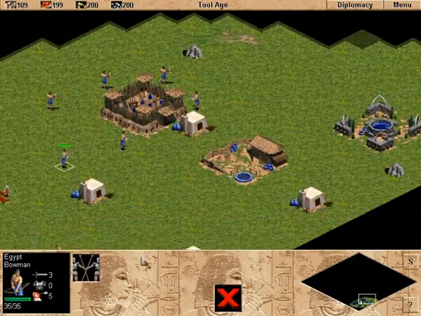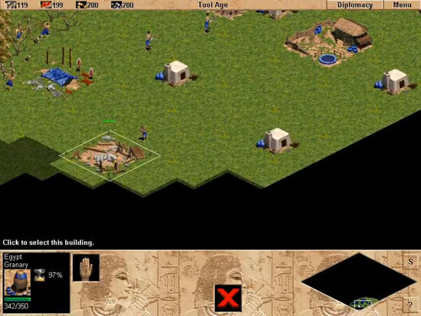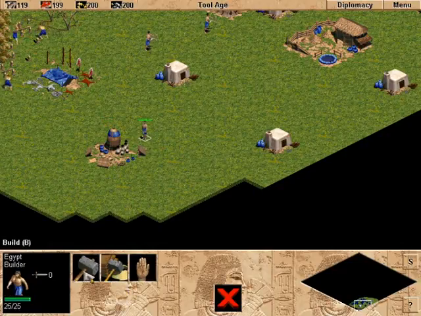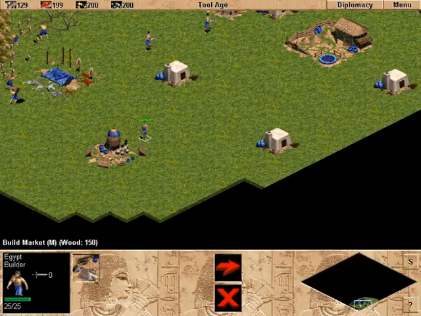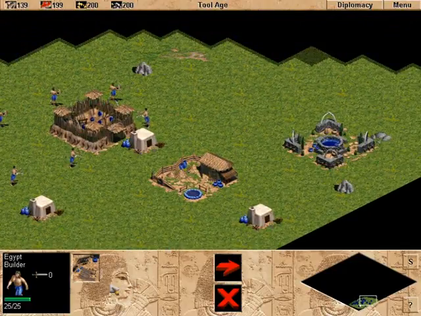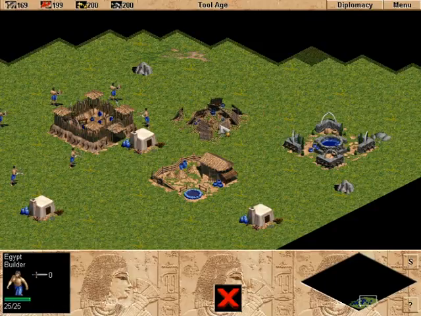These guys are continuing to stand there and do nothing because, quite frankly, I don't want to squander them. There we go, so there's that. We built a granary. Now we can build a market. Yeah, so we can now build a market. We get 150 wood for that. We'll build a market over here, so it's out of the way, because we can't build farms yet until we build the market, I think. Yep, so there's the market.